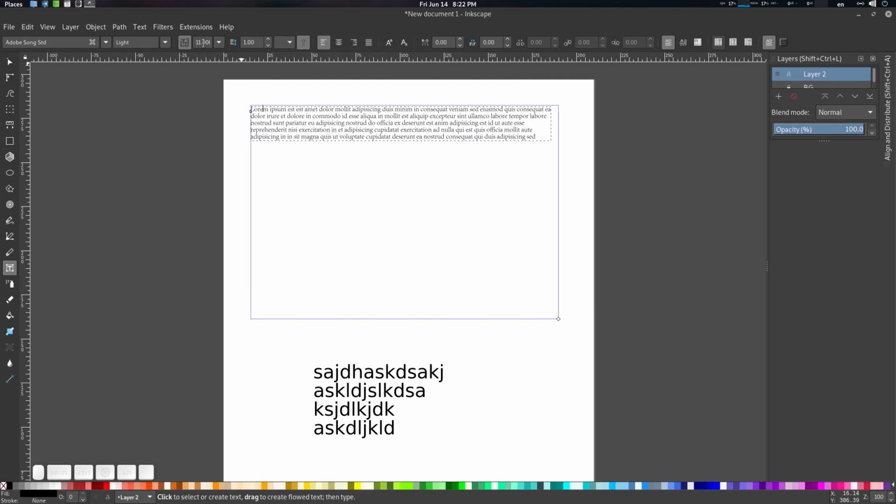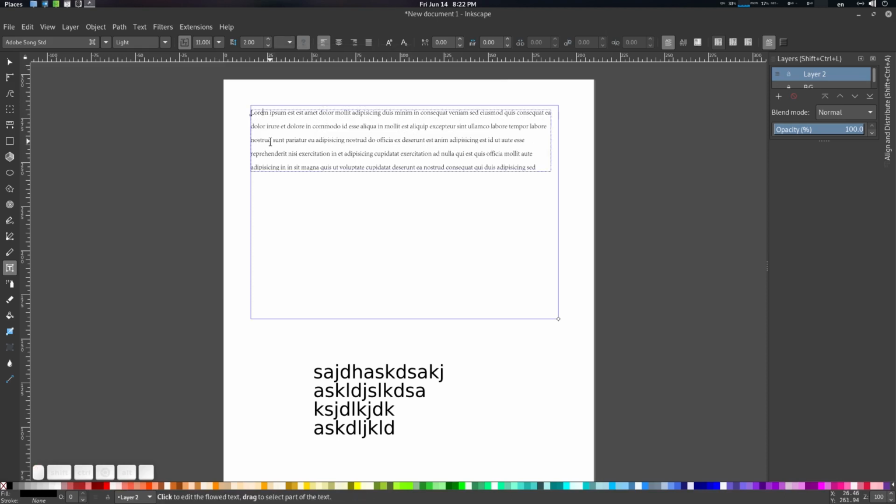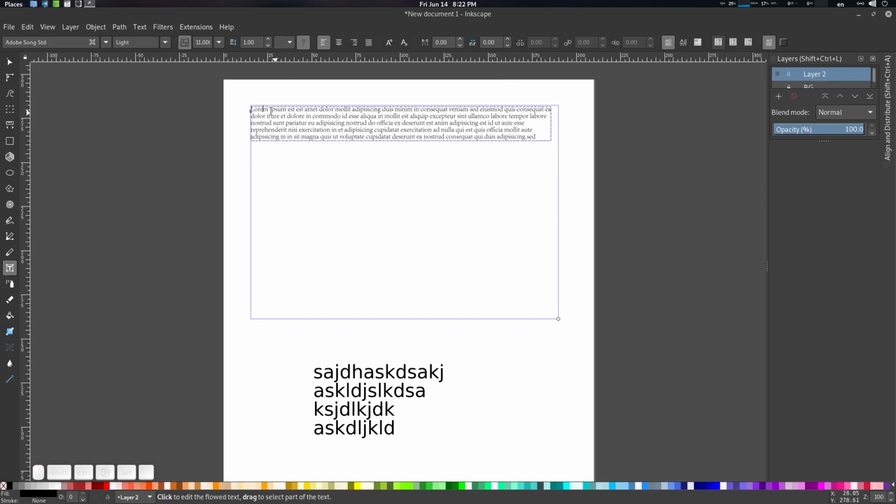These three will be calculated automatically for you. Suppose I go 2, it will create 2 line spaces per line in this bounding box. If we go 1, it will give you something like that.